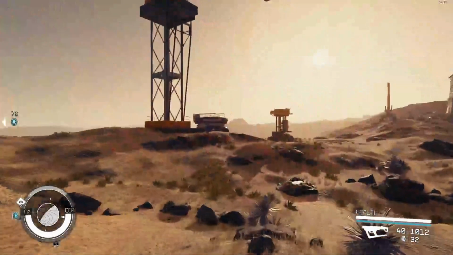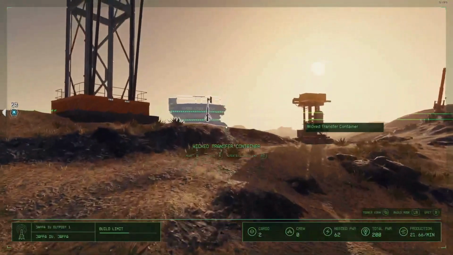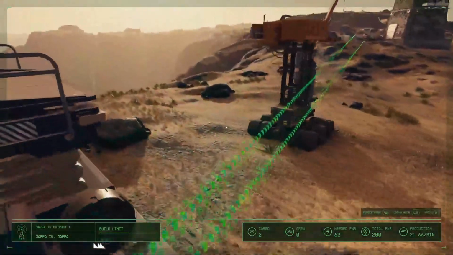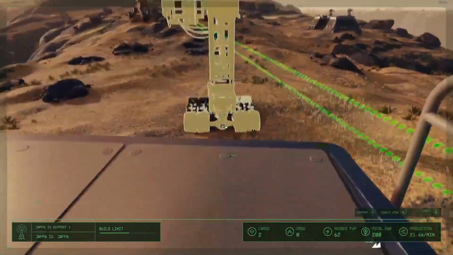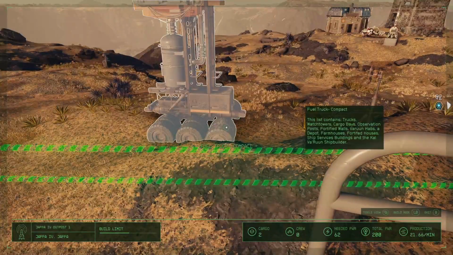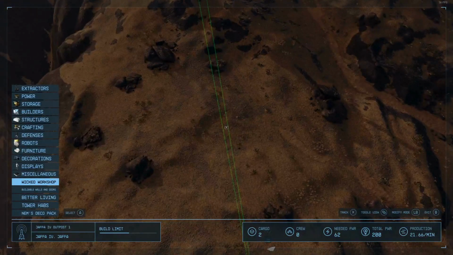Okay, so our ship's taken off. Let's see, what do we need to do over here to get that to fit? I'm sure I'm gonna have to move this. Okay. All right, let's see. Is that gonna be big enough, I wonder?